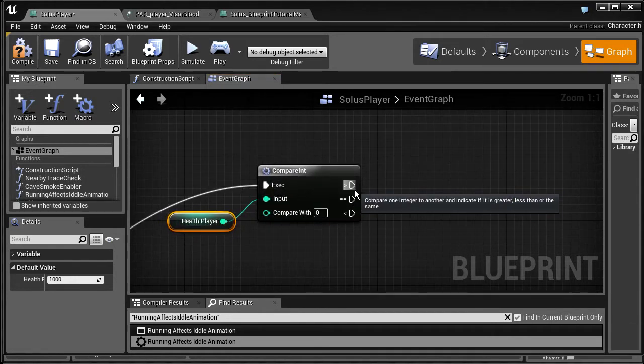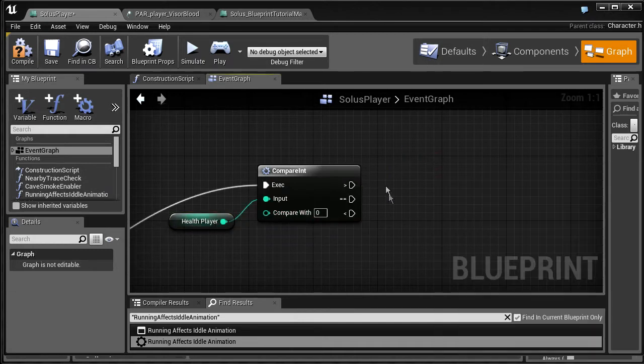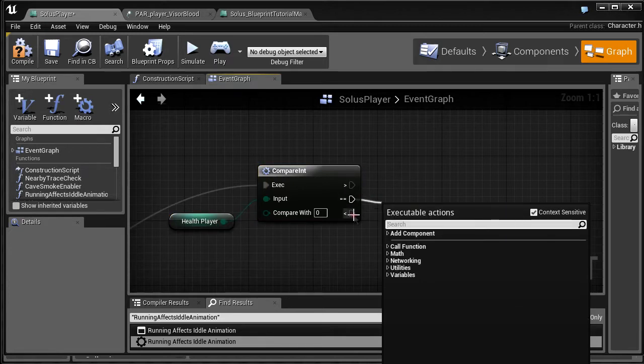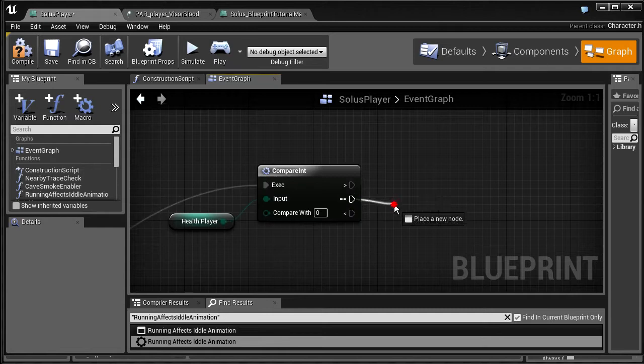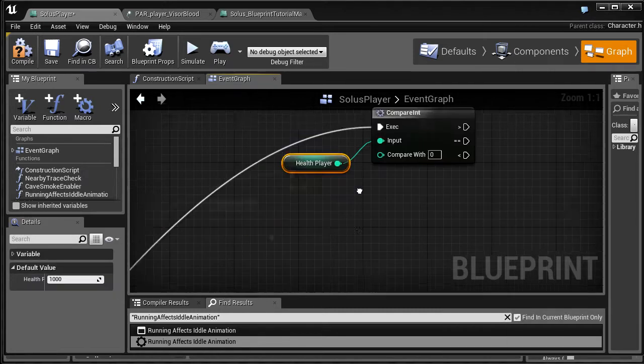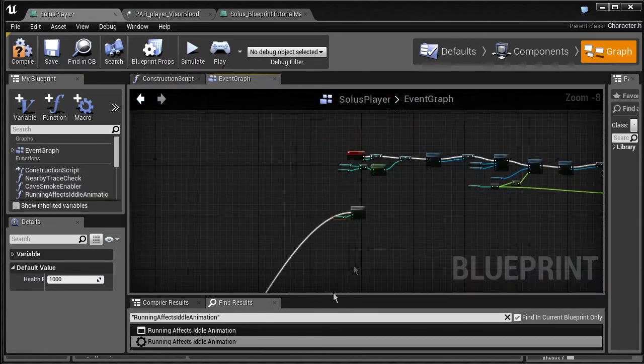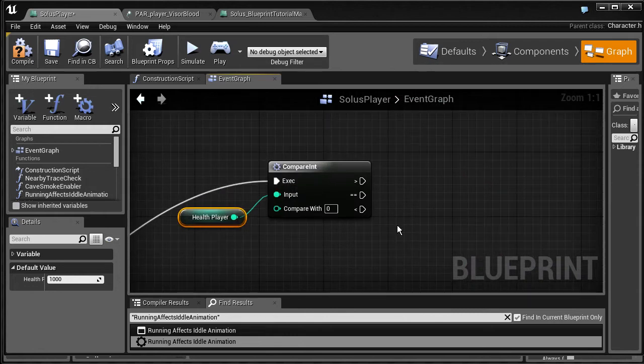When it is 0, actually when it's more than 0, so when the health is higher than 0, it doesn't do anything. Because this should just control dead, and clearly you aren't dead, so don't do anything. However, when it's equal to or lower than, we want to make sure it only executes once. Because if the health would be 0, and since it's connected to event tick, it would be executing it all the time. And we don't want the game to continuously trigger the fact that we just died.